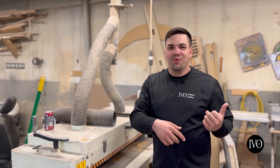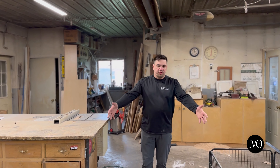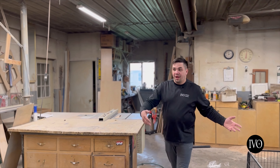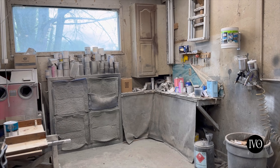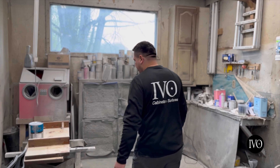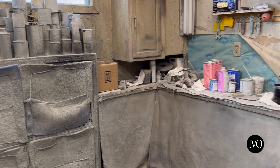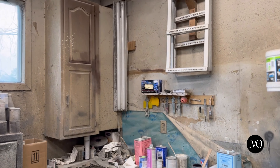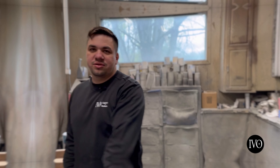Once we go to the wood shop, you'll see the difference in comparison. So this was generally the assembly area. Obviously you can see that this is more of a storage place rather than a wood shop now. We're here at the finish area — this is where it would all get finished: the doors, cabinets, furniture, whatever it might be.